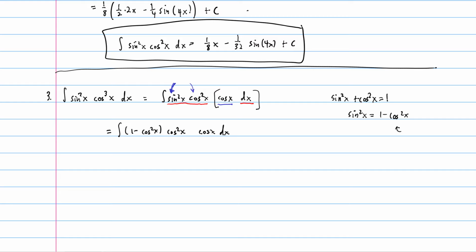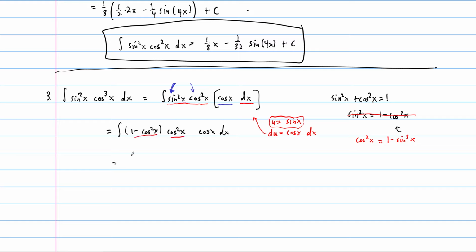But in general, let's write down what our substitutions are going to be. If u is equal to sine of x, then du is indeed equal to cosine of x dx, okay? So that becomes the du. That's what we're looking for, right? When we make a u sub, that means our u has to be sine, though. All right, so instead of solving this for sine like I did here, this line wasn't going to be helpful with this substitution. Instead, what we need to say is, well, actually, cosine squared is equal to 1 minus sine squared x, and then we just have to swap these two.